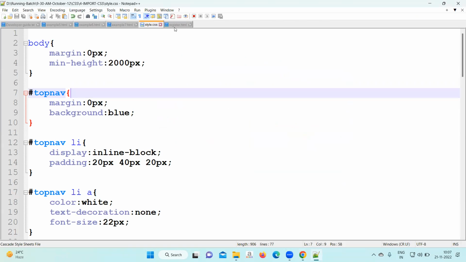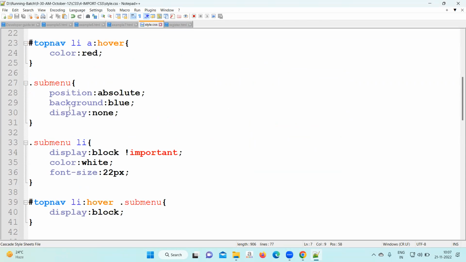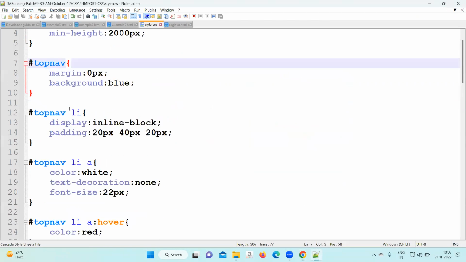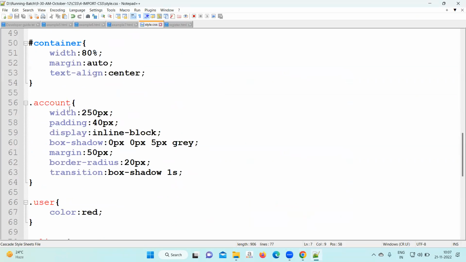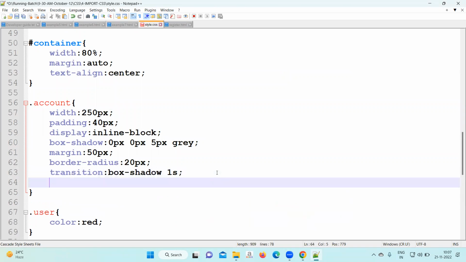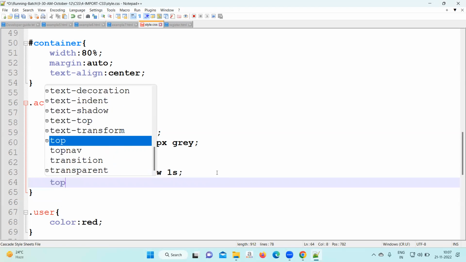Come here in the same file. You have written the class called account. In the account class, you can write one more property called top.